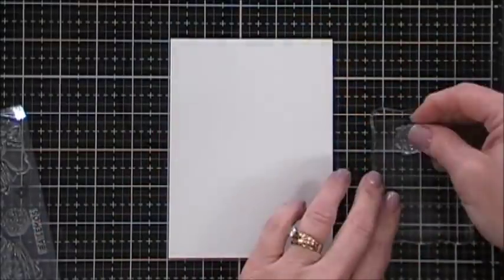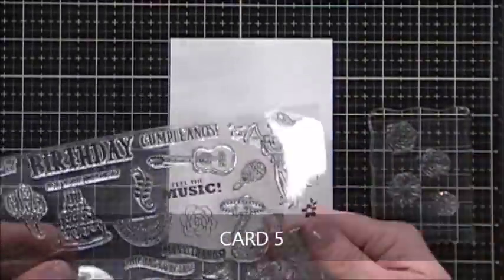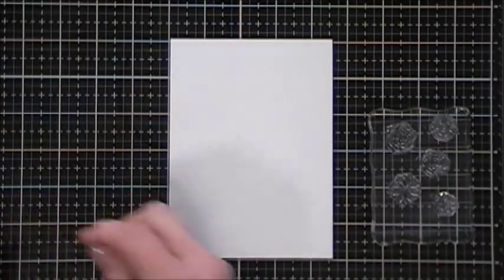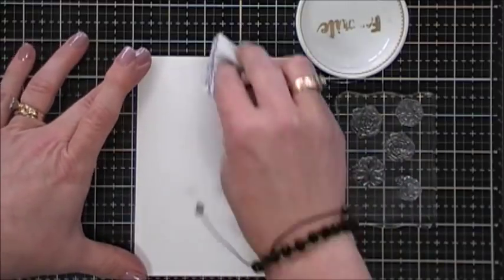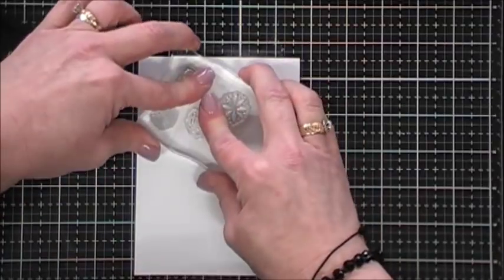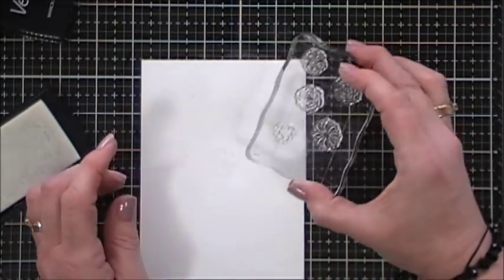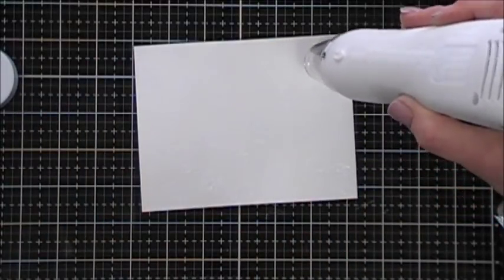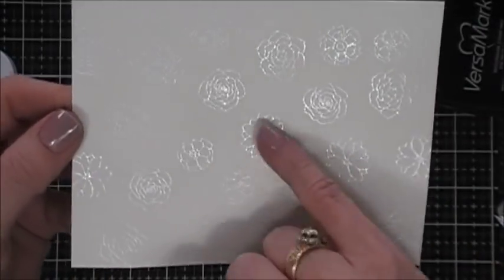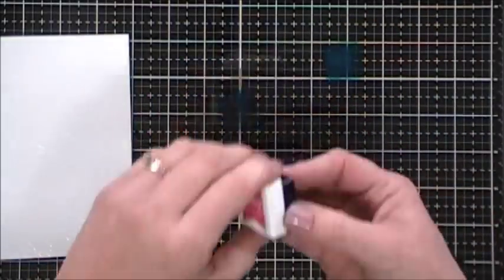For my final card today I wanted to use some more of the flowers. I'm going to grab five flowers and place them on my acrylic block. I have a piece of watercolor cardstock — I believe this one is the Canson XL. I'm going to use my anti-static powder tool and then use some VersaMark ink and stamp these flowers to cover the entire panel. Once I have that done I'll go over my flowers with some clear embossing powder and melt that. I then realized I had overlapped two flowers in the center, so I'll try and fix that. Now I want to try some ink smushing.